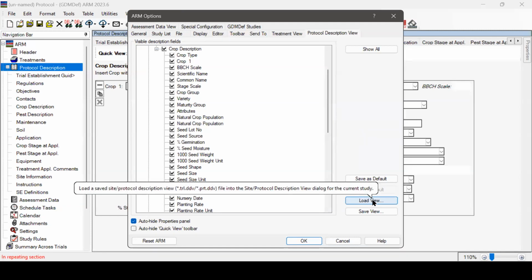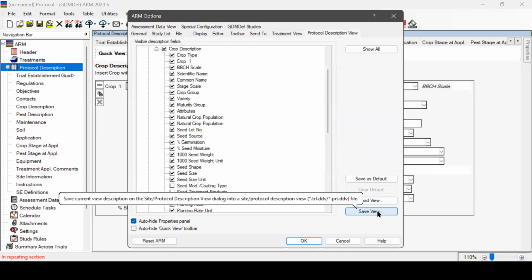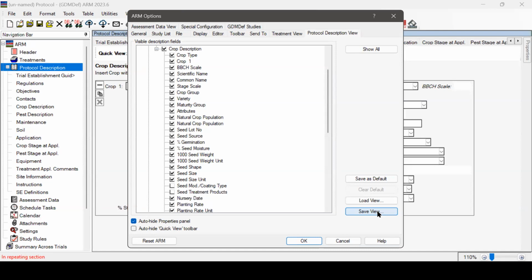And when you have your selection of what you want to see and what you don't, you can save that selection to a file. So it's easy to toggle between different views. So maybe part of the year you're in the greenhouse, have those types of studies. So I want to use my greenhouse view, and then later on in the season, when we start to do field studies, I might have a different set of things I want to look at, and I can change what I'm looking at and save it as a named view.